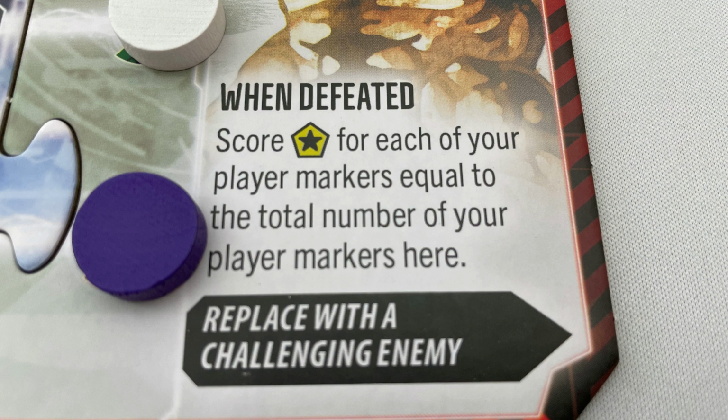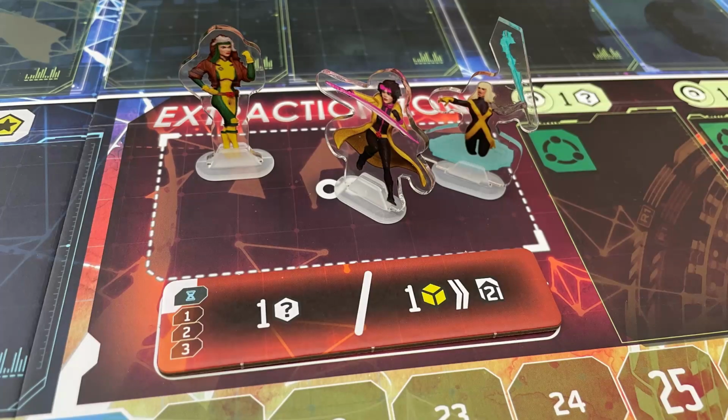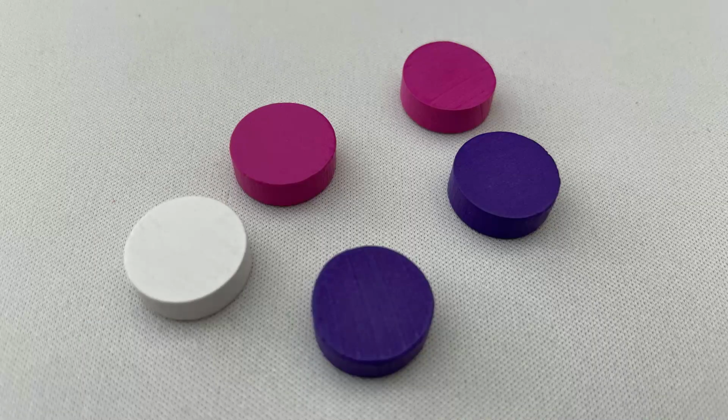For example, Sabretooth awards each of the player markers 1 point for each player marker on Sabretooth, so the purple player has 2 player tokens here and will score 4 points. Discard any student pawns from the villain if there are any on it. Then in turn order, one at a time, move heroes from the villain to a free extraction zone space, taking that action as normal. Return the player markers to the players.